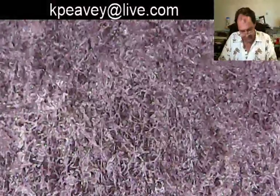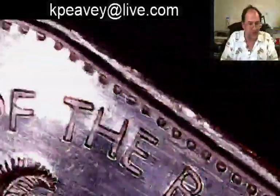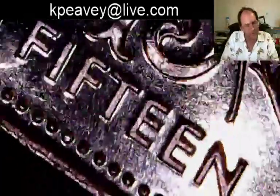It's from the Bahamas. We got a nickel. There it is. That's a nickel. No, this is 15 cents. That's Commonwealth of the Bahamas. And they're upside down, I guess. There it is, 15 cents.